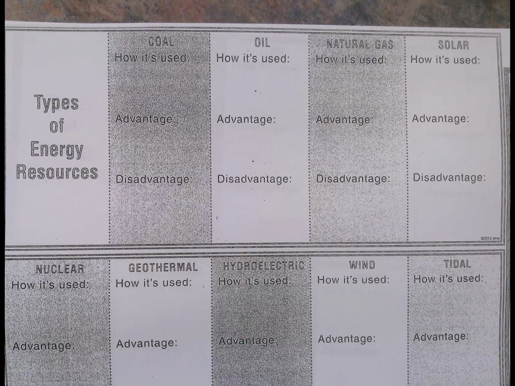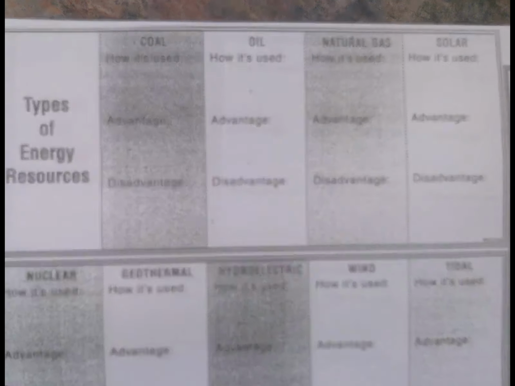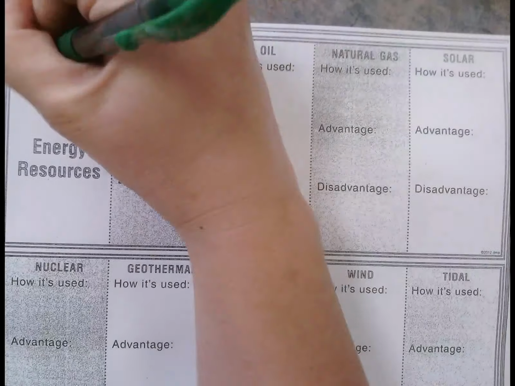Okay, so this will be probably one of the last pages that you actually put into your notebook. If you're almost out of pages, perfect. Each of these, the type of energy resource today is 529. This might actually be the last page that we put into our notebook, but I'm not 100% sure.